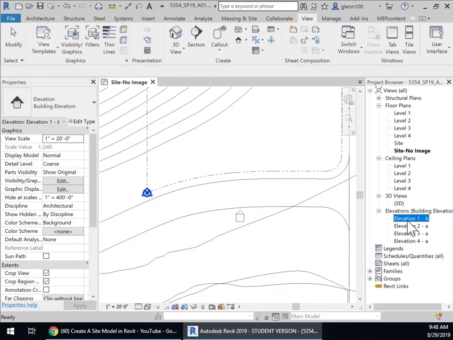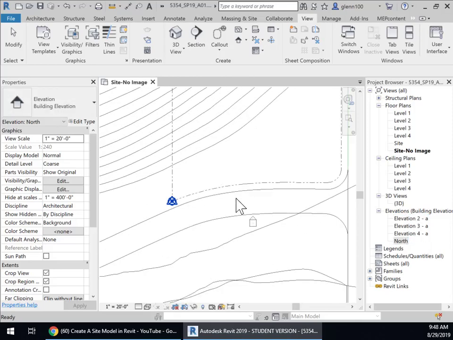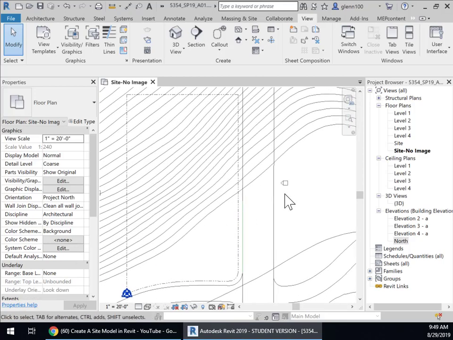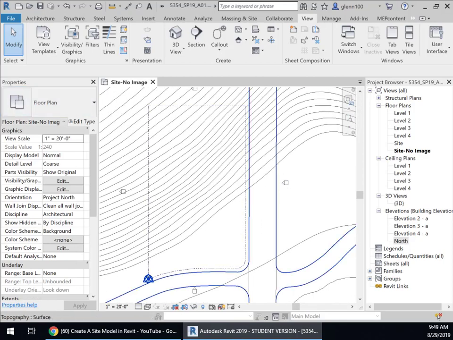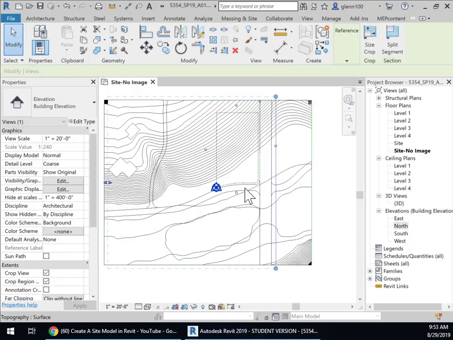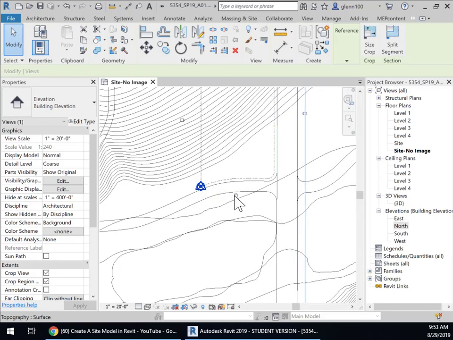Of course, what we want to do is rename that. So this is the north elevation because we're looking north, okay? And we're going to just go around. I'm going to pause, do this. There's no reason for you to watch me do it. And then I'll come back. Okay, now I've corrected all these and I renamed them, I think. I told you that this was the north elevation. Of course, it's not the north elevation. The name is based on the direction in which the facade of the building is facing. So this would actually be south.